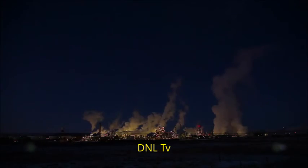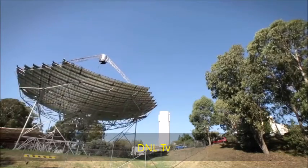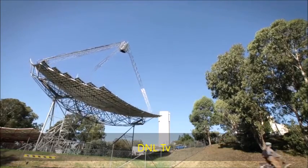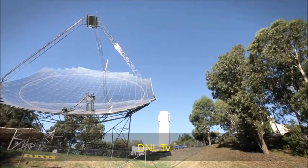Play in the grid as we gradually move towards a system where the fossil fuels are having a smaller and smaller role. So our dish is 500 square metres. It focuses energy into a very small focal point. At the peak of that focal point, we have 14,000 suns distributed over an area of about 500 millimetres. We get about an average concentration ratio of 2,200 suns.